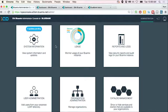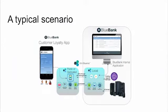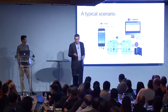So if we can go back to the PowerPoint for a second. We're going to use today an example from a banking FinServe example. The fictitious company, Bluebank. And this is a very common example where you have a mobile application, in this case, a customer loyalty app that you want to engage your users with, that has services in the cloud, mobile push, perhaps a Watson Personality Insights service, things that you want to use from the cloud, but you need to run the data and the runtime behind the firewall. So you run that on Bluemix Local. So it's a true hybrid application, managed as one, deployed as one, developed as one, but there are parts of it that are running behind the firewall versus in the cloud. So Ram, why don't you take us through it?